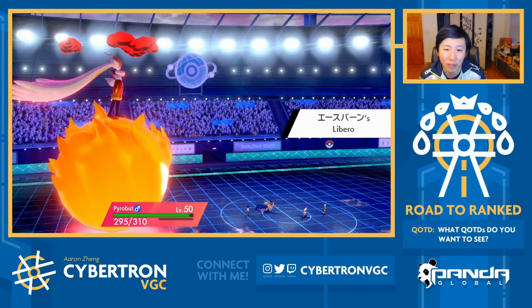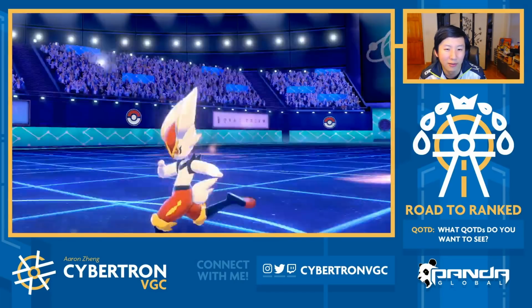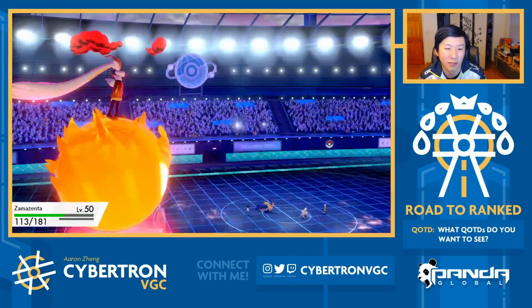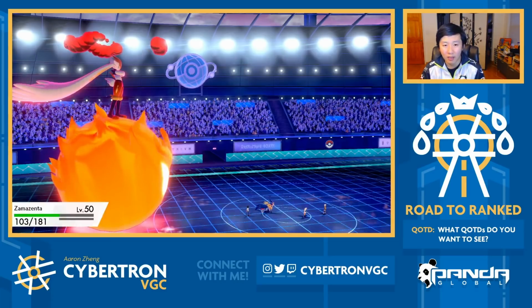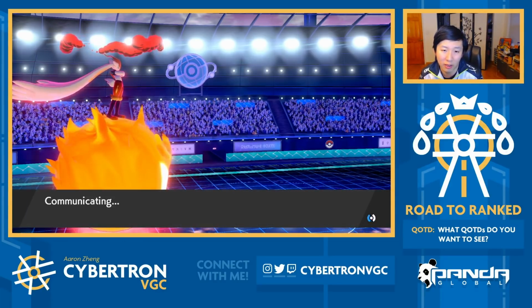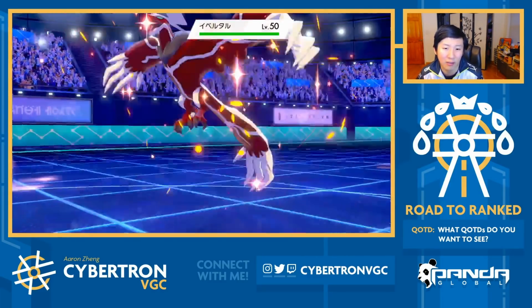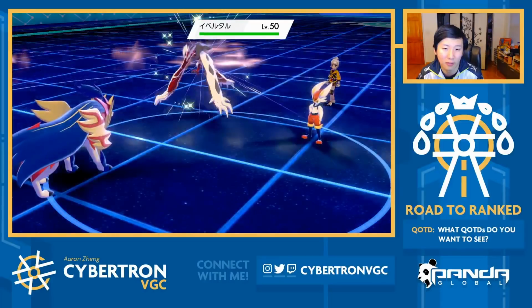They go for high jump kick. Okay. Do they target Cinderace there? No, they target Zamazenta. Cool. That's fine by me. Okay, so we're in good shape right now. I also wonder if I want a speed tie there, but either way I can just close combat that next turn. And they bring on Yveltal.